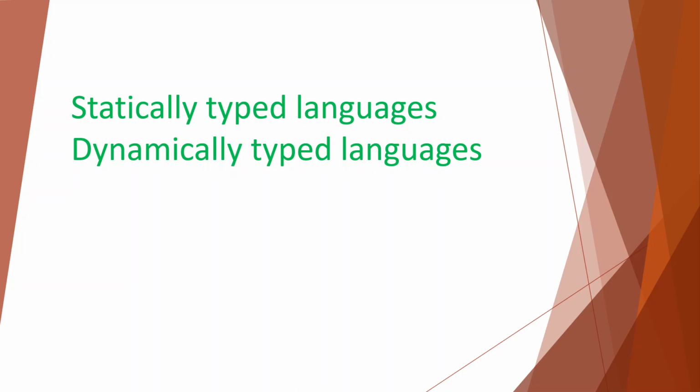Okay. There is another type, dynamically typed languages, which means that the type of variable will be identified at runtime or by the value that is assigned to it. Say for example, there are some programming languages like Python and Ruby where you don't have to mention the type of the variable. Say you created a variable x and assigned x is equal to 10. If you get the type of that x now, it will come as an integer or number data type.